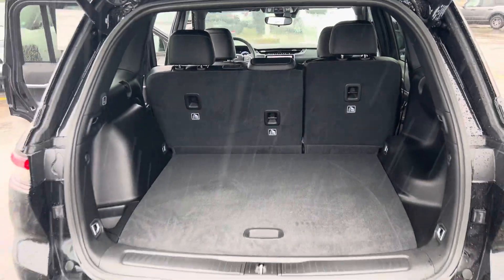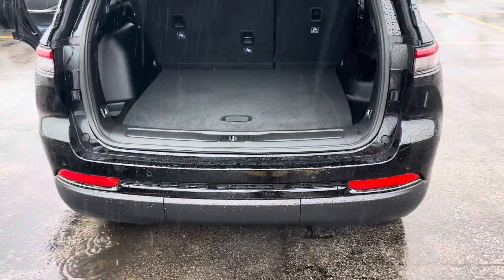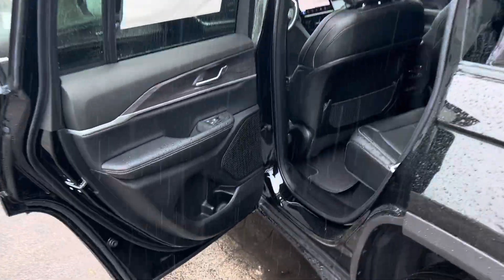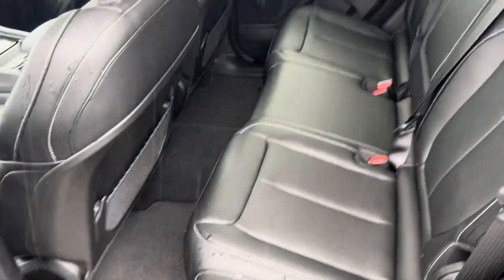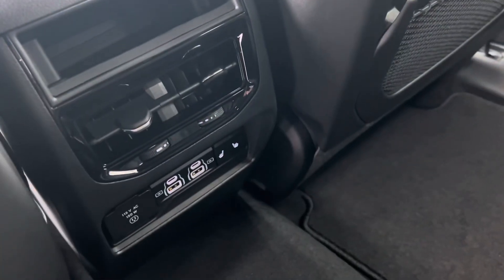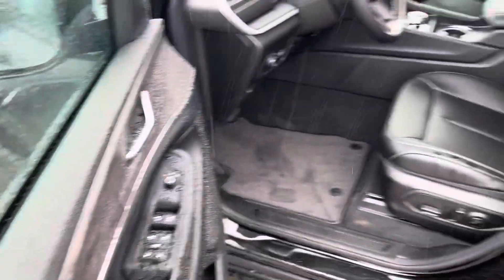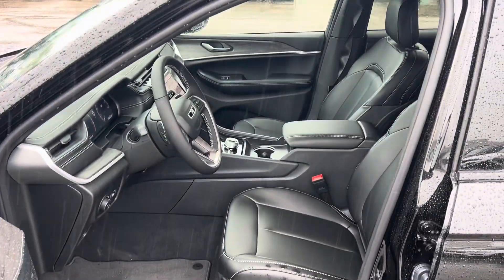There's a tremendous amount of cargo space, and those seats do fold down for additional storage. We have rear park sensors. The interior is wrapped in leather with plenty of leg room, a couple USBs, and the seats in the back are heated. We also have a household outlet, power windows, power locks, power mirrors, power seats, and memory seats. Let's step inside.